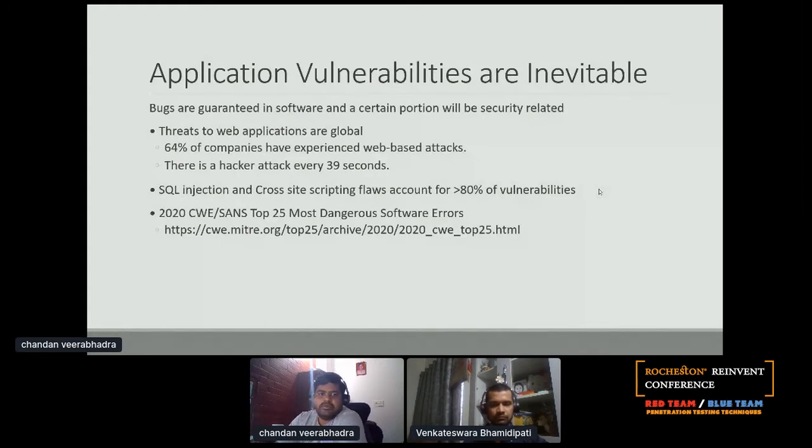And also, if they try to delay the product release to fix security requirements and the like, it may be costly. So what many companies do is release an initial version of the product, and then when they find these issues, they provide a fix to the customers. These fixes are called patches, which cover the security holes. So this is one reason why there will be security vulnerabilities in the applications we ship.